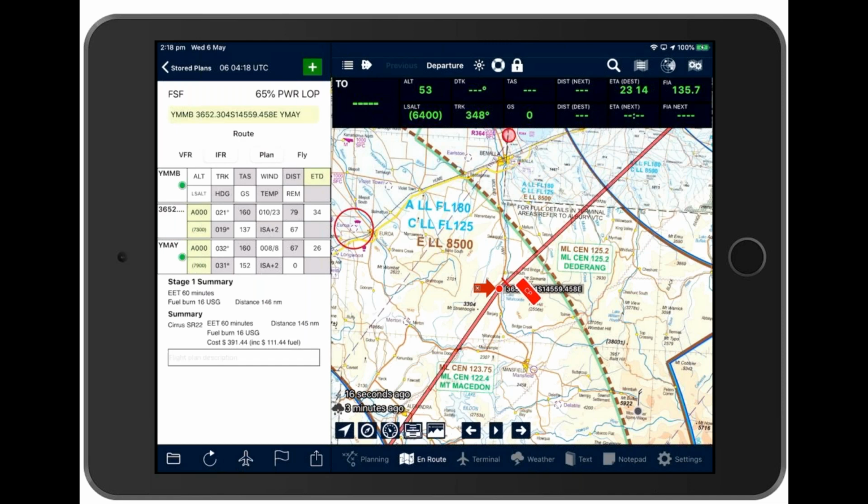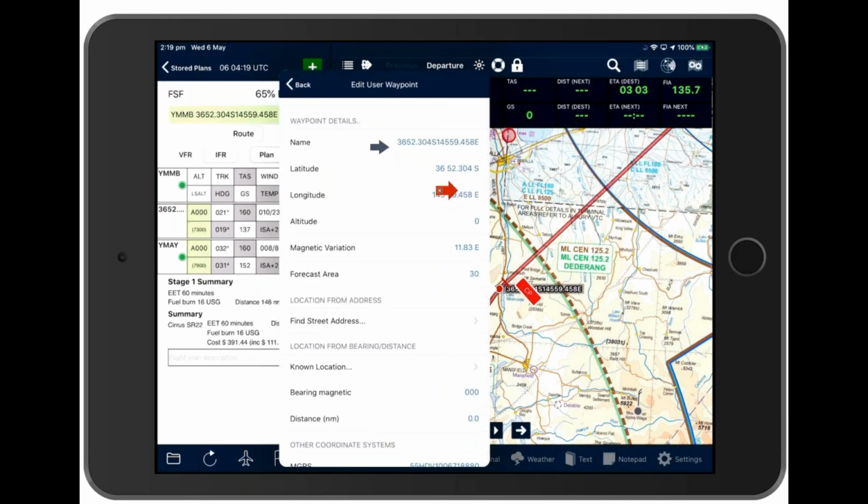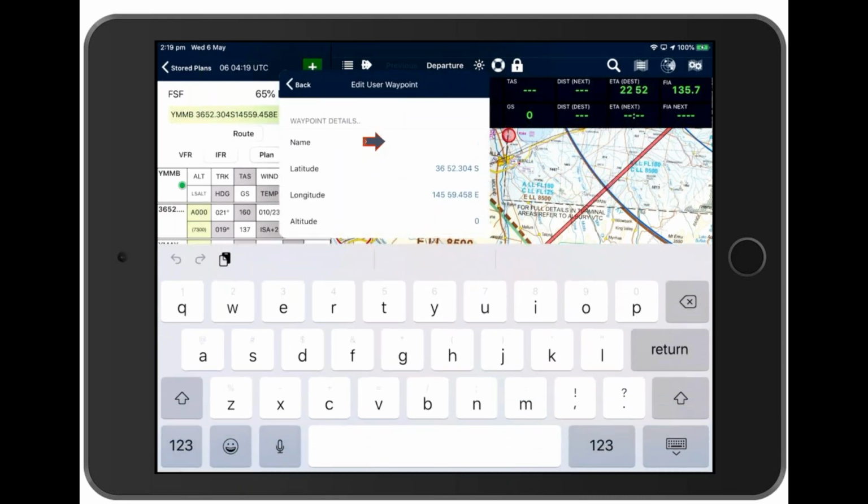If you want to change the name of this waypoint, we can tap on that. We can tap edit to change its name. So by default, we bring up the waypoint details, which is a user waypoint. And we can again see the lat and long, beginning and end of daylight time, and any nearby weather. We can tap this edit button to change its name. So we can change its name up here from a particular boring thing to lake, for example.